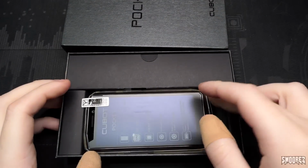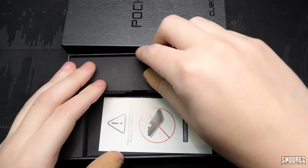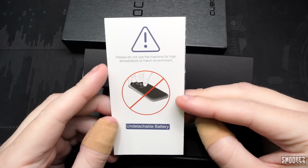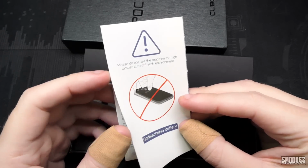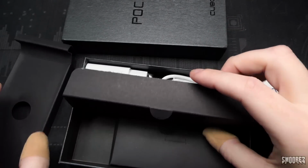There it is. So out of the box, it does have the included case already on it, but we'll leave that to the side for now because we'll check the accessories within the box. Oh, we have a warning here too. Please do not use the machine for high temperature or harsh environment, undetachable battery. Oh, thank you. That's alright, no worries. We'll be tearing it down, so we'll avoid that.